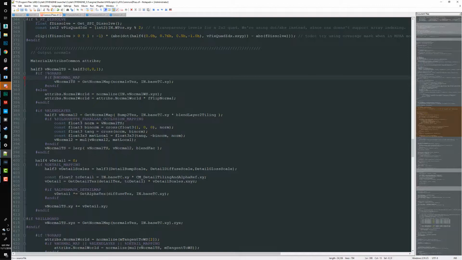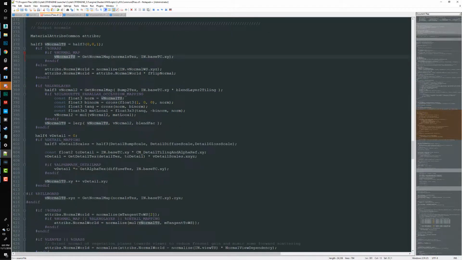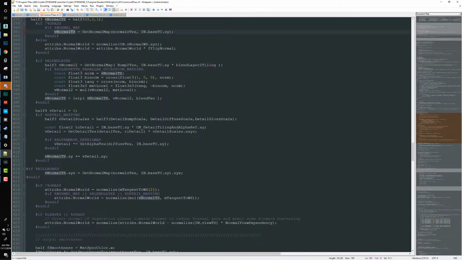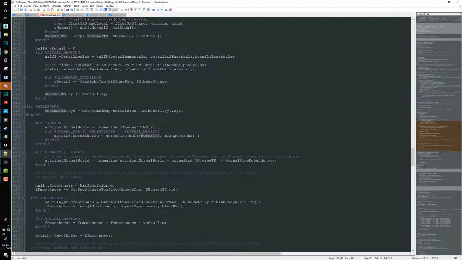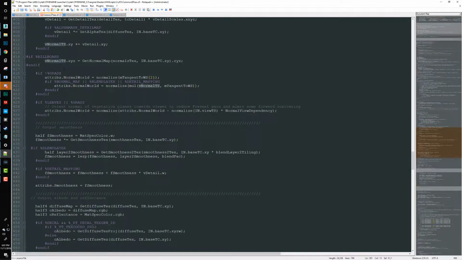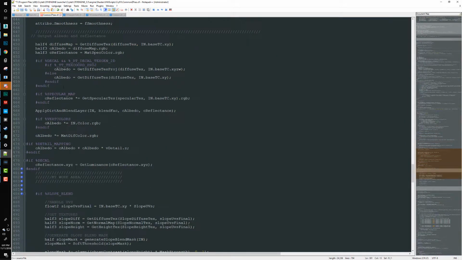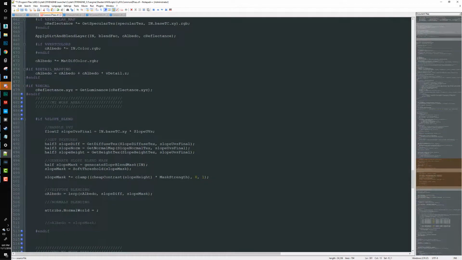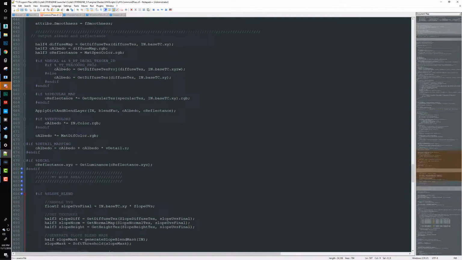If not grass, if normal map, which means that there's a normal map in there, the v normal tangent space will get the normal map, and then this gets edited as it goes down this list, including adding detail mapping if there's a detail map, billboard, changing that. So there's all kinds of stuff that we need to keep in mind for that. However, for down here, we will need to take that original normal map, and we will need to change it.